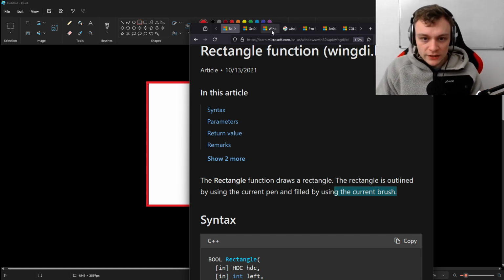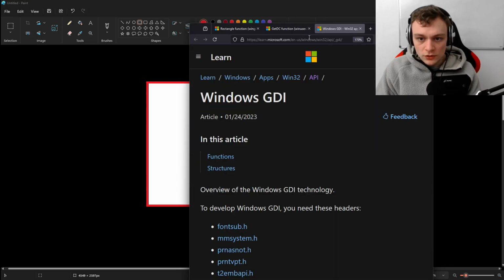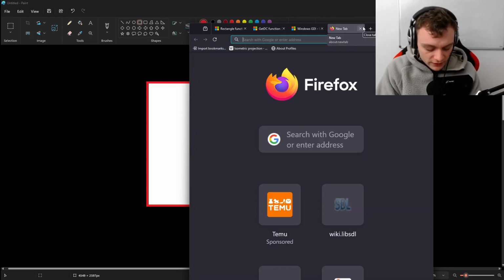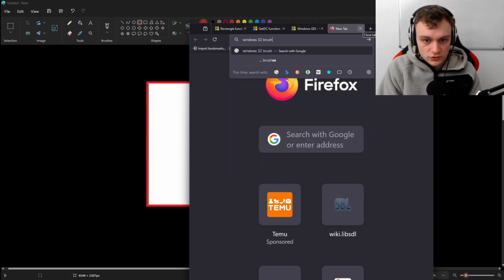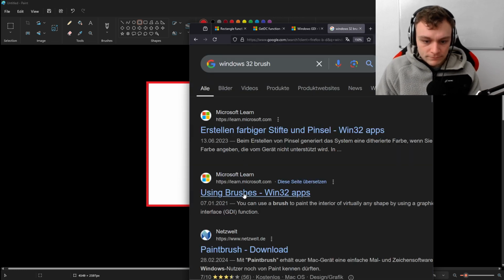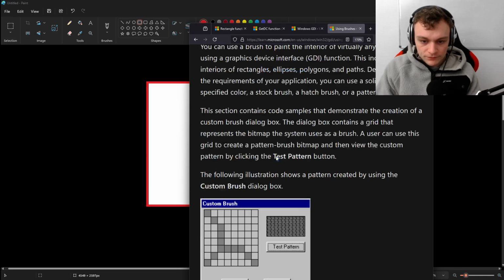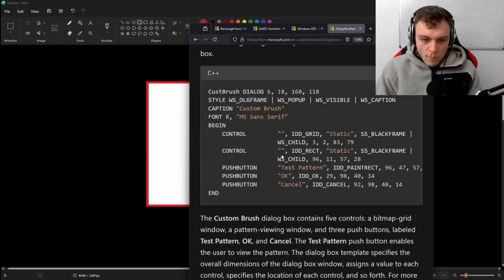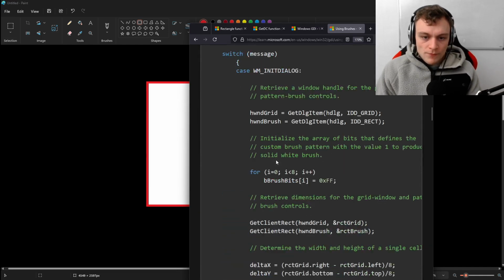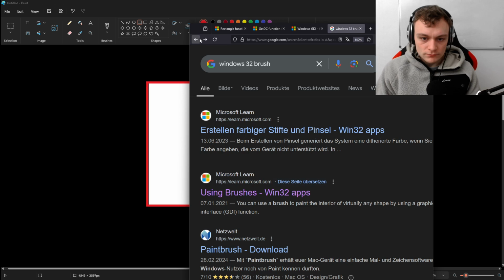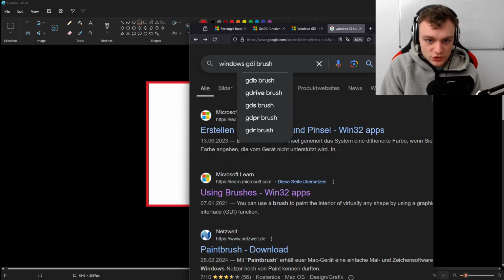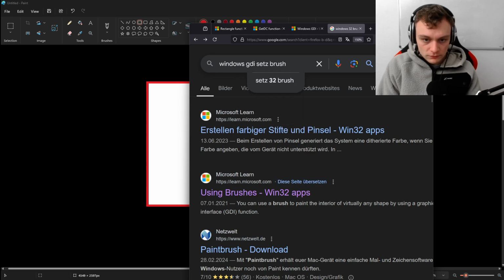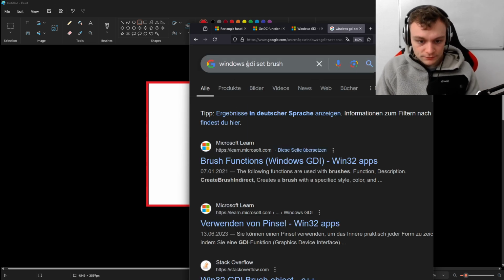So let's have a look at how to define a brush. Win32 brush. Using brushes. Windows GDI, set brush.